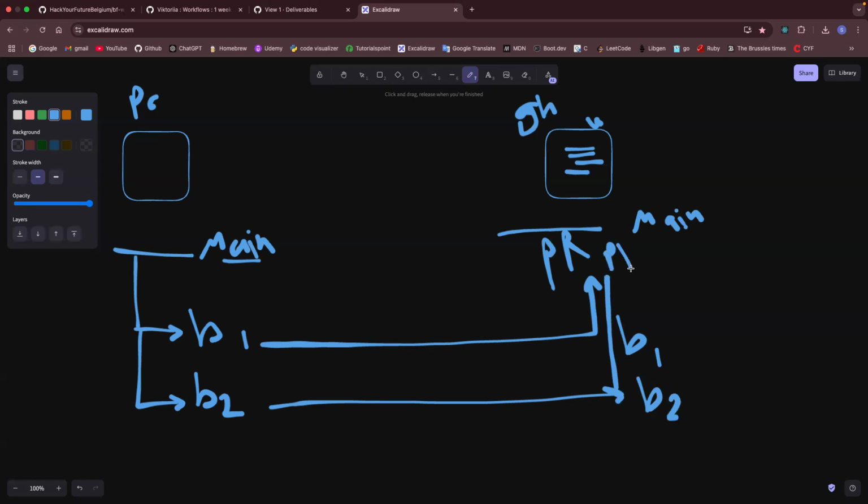And when my colleague approves my PR, it will be merged to main. Of course, notice something here. My local main here, I don't have the code which belongs to B1, branch 1 or branch 2. Why? Because when I created my branch, I had the code on main, but after that, I added a lot of code. And here there is no connection between main, branch 1 and branch 2.